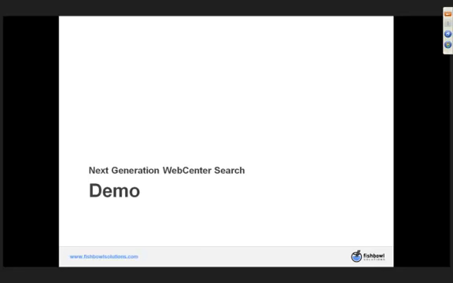Some of the things you're going to see in the demo are creating that conversational search experience, using filters to do metadata facets, to preview documents, to use categories, and some ways that end users can directly impact the search experience, as well as ways to extend search beyond WebCenter to bring in items and information from other places.